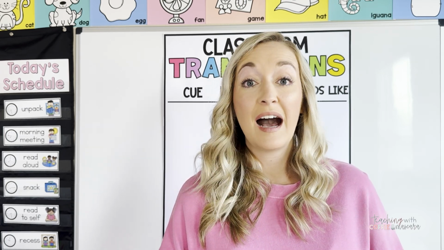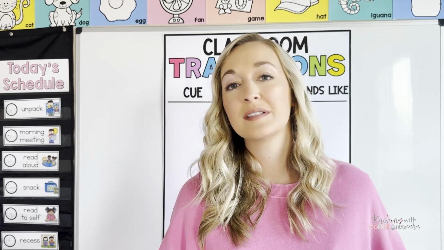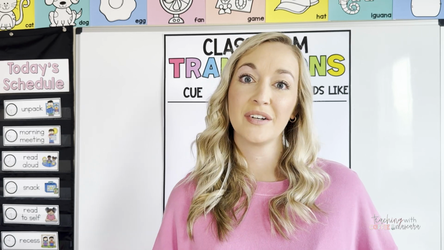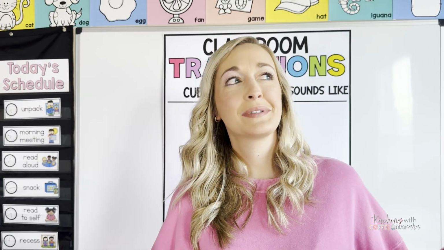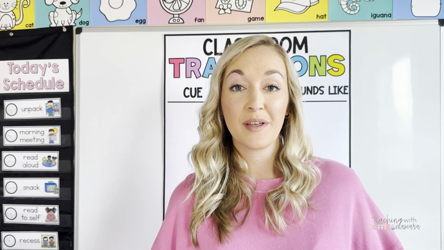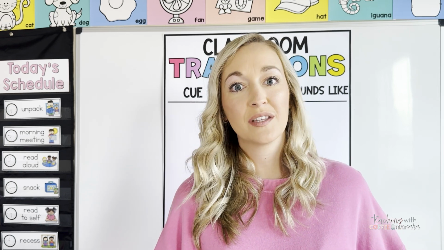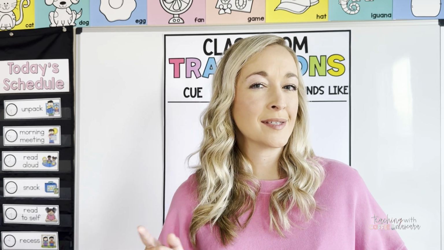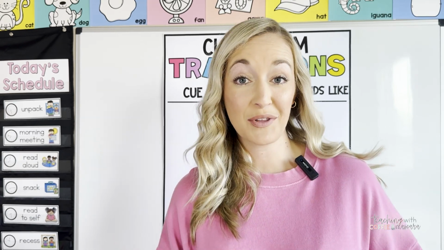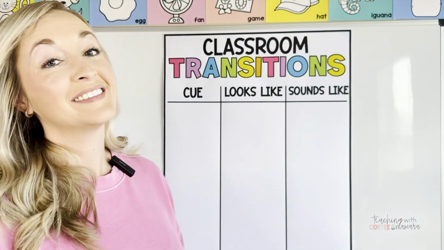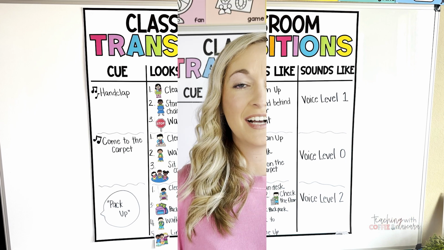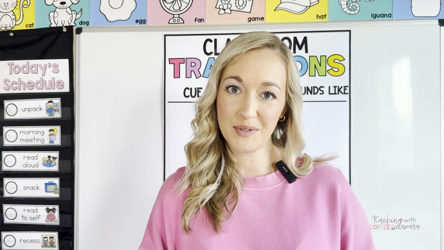The problem was that I wasn't providing my students with a visual of clear expectations and what was expected of them during transitions. The solution was simple. I needed a way to show them exactly what I expected of them during their transitions so that they could reference it and have a visual so they knew exactly what to do. Today, I'm going to share with you how to turn this anchor chart into an effective transitions anchor chart that will have you spending less time repeating yourself and more time doing what matters most, teaching.